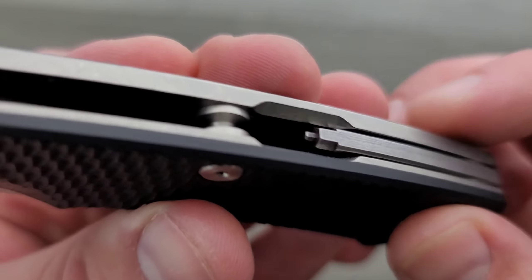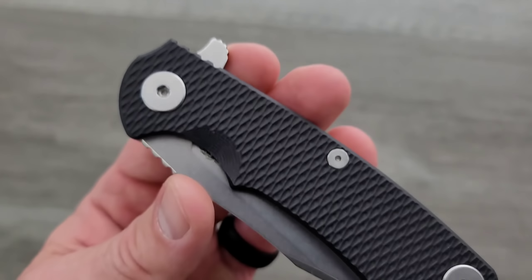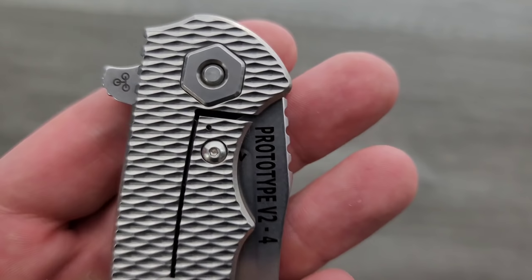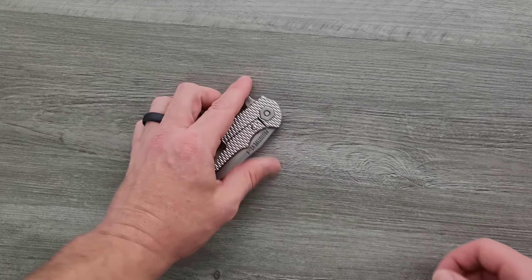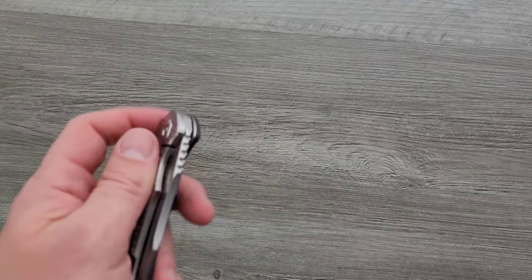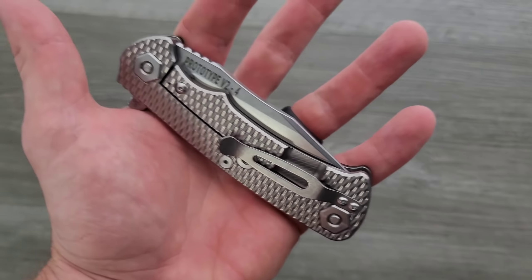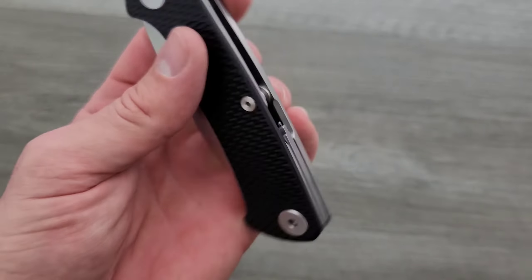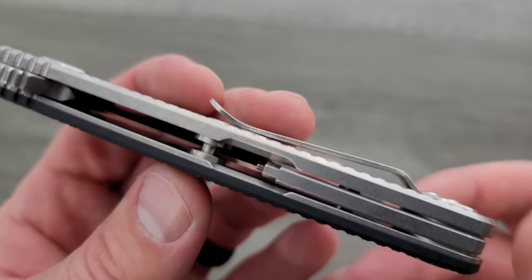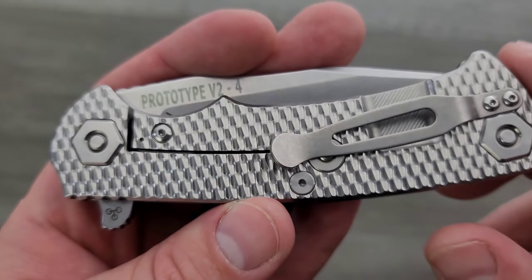You can see it's actually got two heads — a small head and a larger head that can adjust the pivot, which is no longer a flat head. The convenience of a flat head is great, but I think the biggest upgrade is the fact that the pivot is captive. So no more penny or toenail clippers to do it — you don't have to mess with that anymore. The barrel spacers look to be probably the same as either the XM18 or the Eclipse. The clip is going to be the same and the LBS is going to be the same.